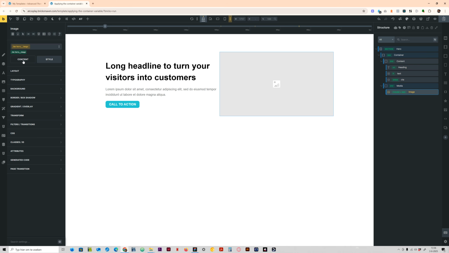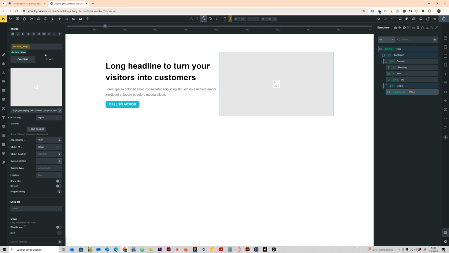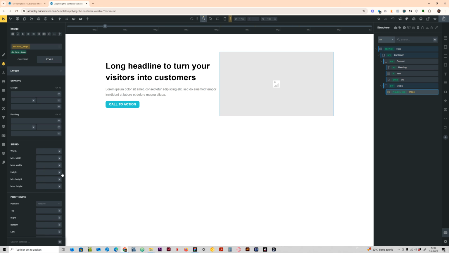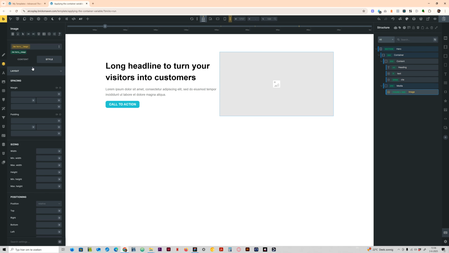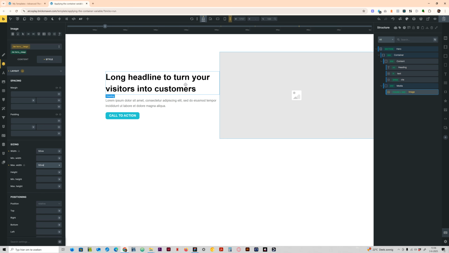As for your image, I added an aspect ratio of 16/9. And the layout here, I'll add a 50 viewport width and 50 viewport width. Why? Because it will break the element out of its parent container. So that's how you actually achieve this. We'll just set our height to 100%, and we're basically not done.